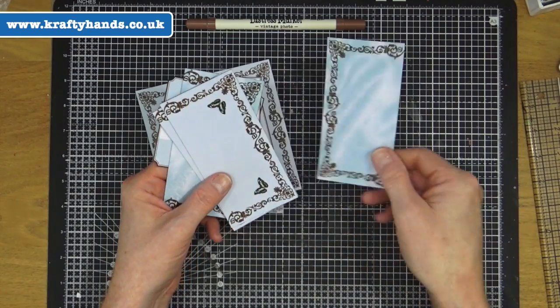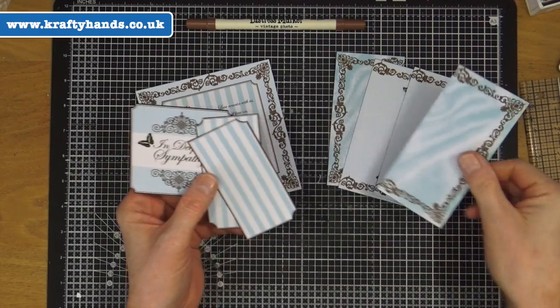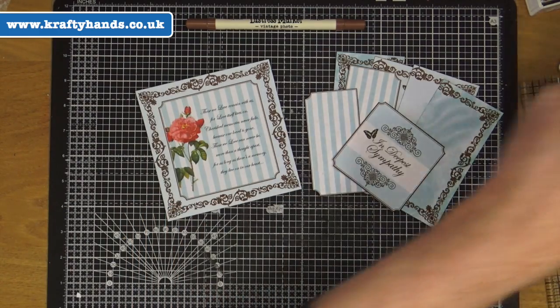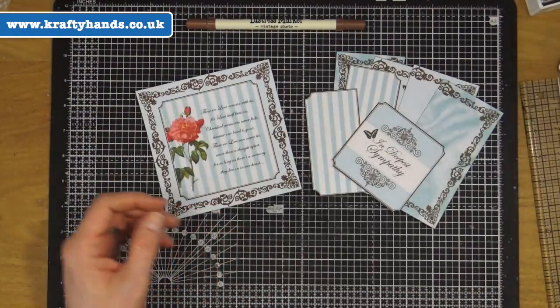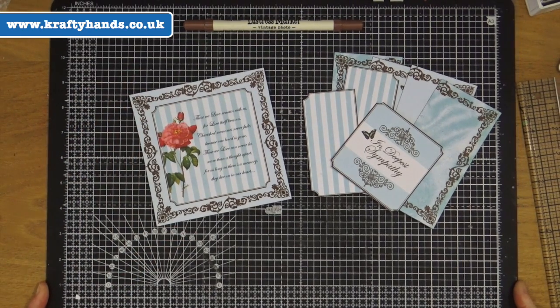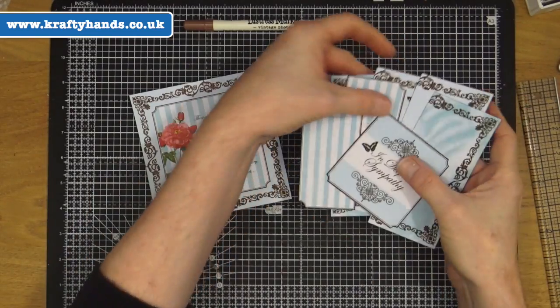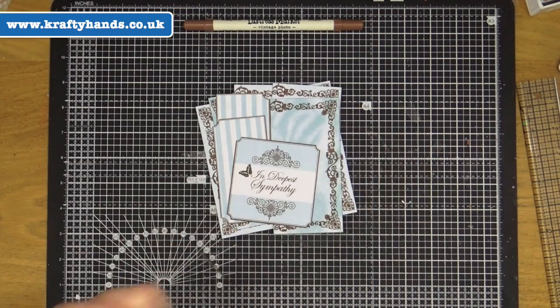Okay, so those are all my pieces that have now been edged, and I'm ready to start on the construction of my card. Now, I've not done anything with the 2 sheets here yet because I'm going to show you how I'm going to create the card base to start off with. So those are all the bits. I'm going to pop all of these safely to one side just for the time being, and then I'm going to bring in my cardstock.